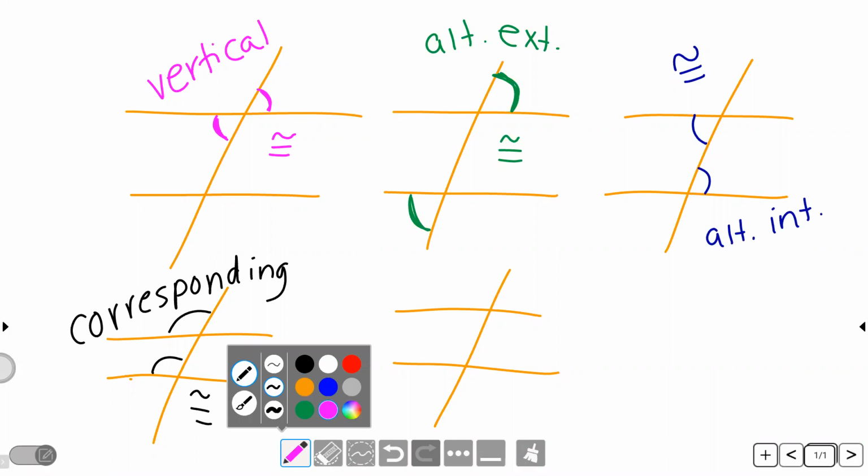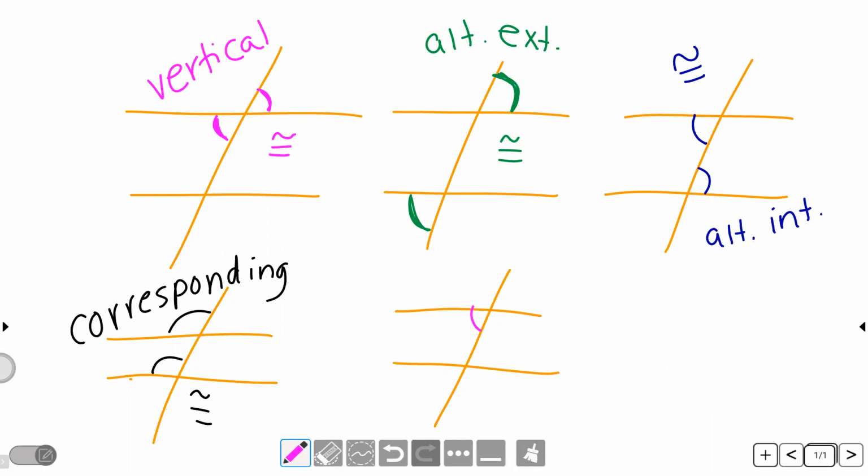And then, oh, this one is everyone's favorite because it's easy to see. If they're on the same side of the transversal, you literally find the word same side, but they're in between the parallels, so you also pick the word interior. So you need to be able to recognize those. Those are not congruent. These add up to 180. Clearly, if this one is an obtuse angle and this is an acute angle, that can't possibly be congruent. So you need to know all those words too.